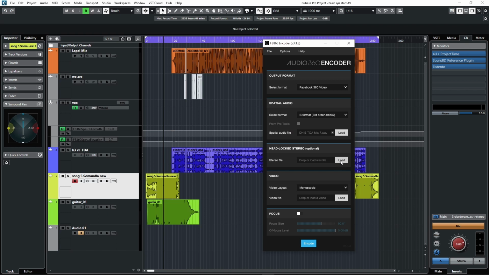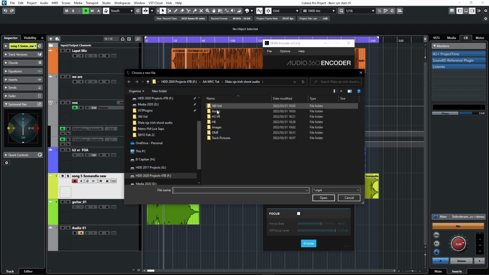Pop it in there. Headlock stereo: you can actually have a second stereo wave file that stays static. That's also an important thing with the loudness, to make sure that your headlock stereo is considered in that loudness, which that little plugin allows you to do. That stays around your head on the left and the right, no matter where you turn your head. And that's what is meant by headlocked.